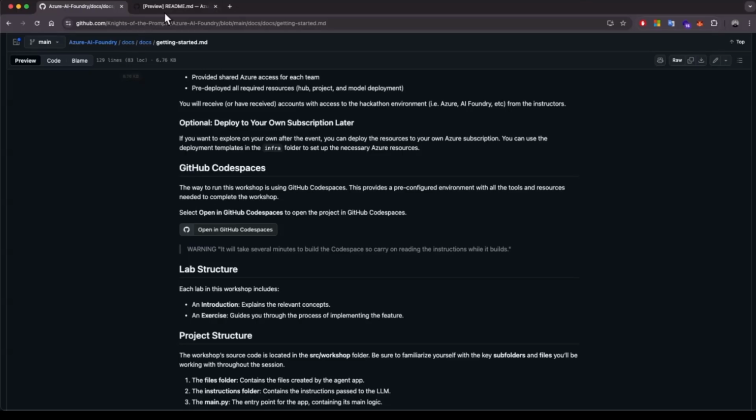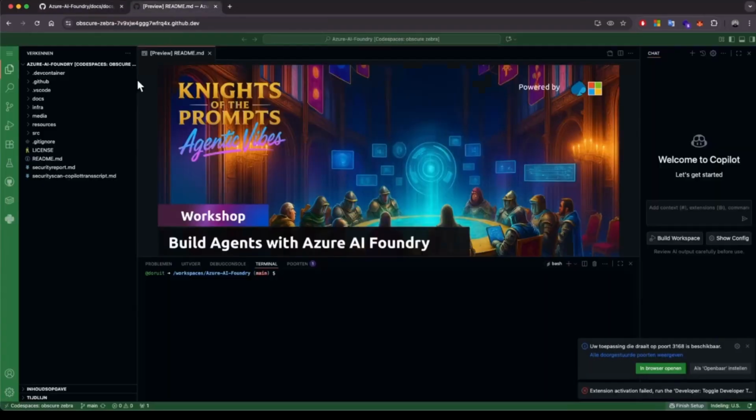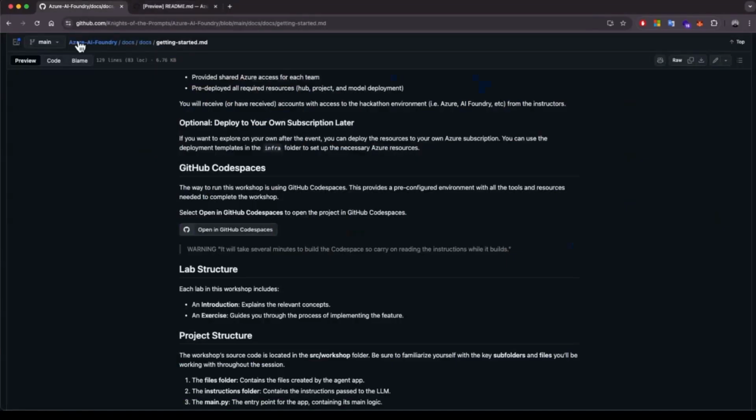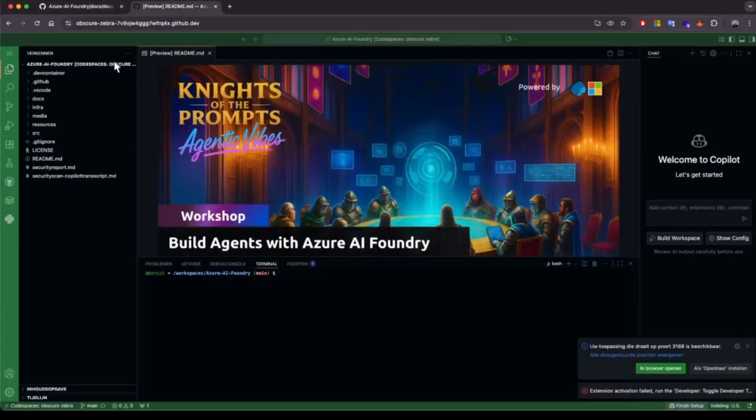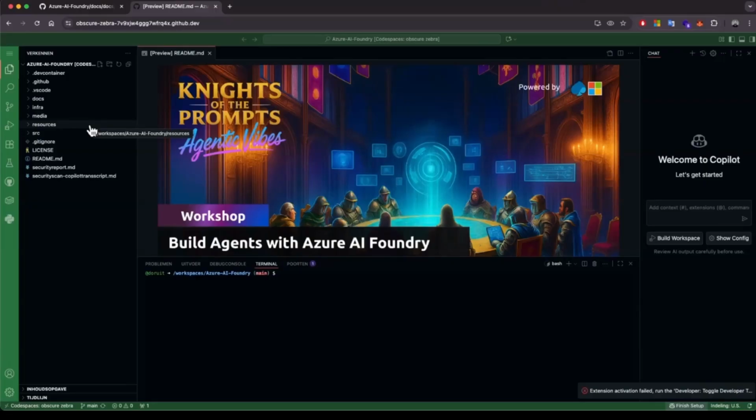Just click on the link. And then after a while, you get this menu structure, which is exactly the same, of course, as this one. But it is a clone. It's your own copy. So you cannot do anything wrong. So feel free to just do anything you like. And if you destroy it, just delete your Codespace and create another one, right? You can have up to 2 free ones at the same time.